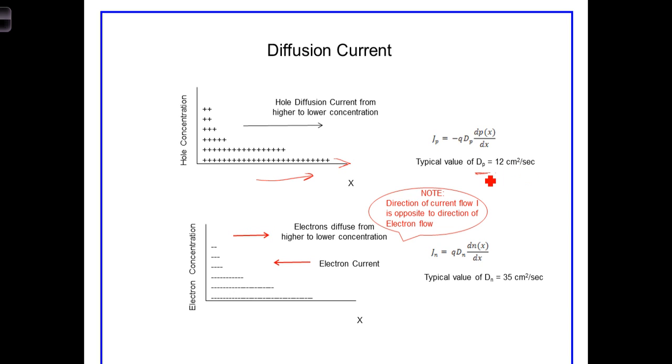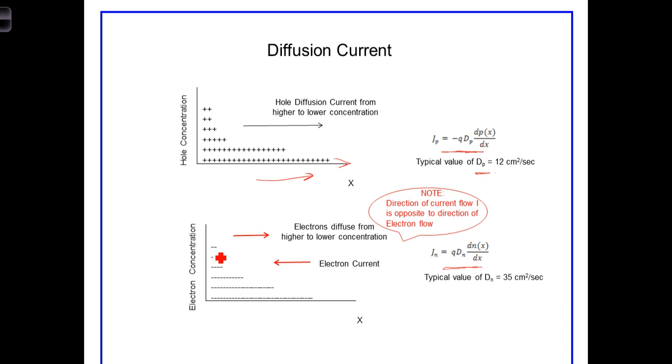We're going to compare this to the hole and electron mobility in just a minute, but notice the units here are centimeters squared per second. The mobility constant had the units of centimeters squared per volt second. So this then becomes the current density for hole carriers, or p-type carriers. We have a similar expression for electron carriers, only you'll notice that the minus sign is missing.